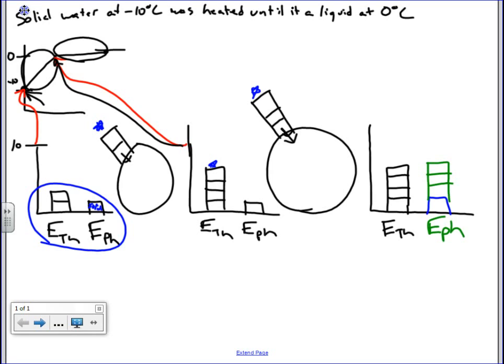So the total number of blocks is still getting kind of conserved here. We have 1, 2, 3, and then 2 more right there give us a total of 5 here, and 3 more give us a total of 8. We are just coming up with a way to show that the energy was changing the whole entire time. The temperature changed, but also the amount of energy necessary to get those particles to spread out was changing as well. So please do the other 2 problems on the homework assignment based off of that.